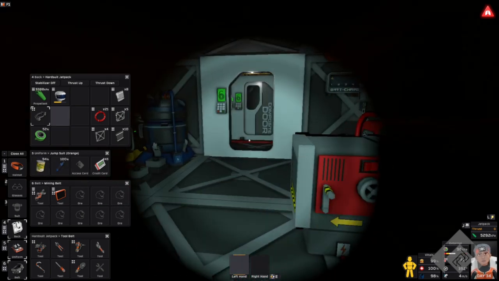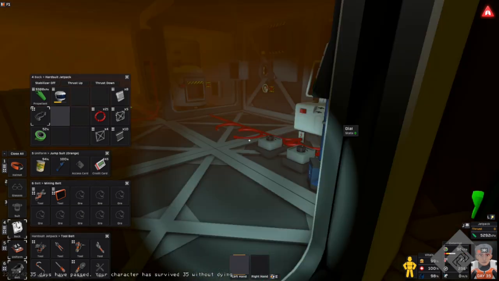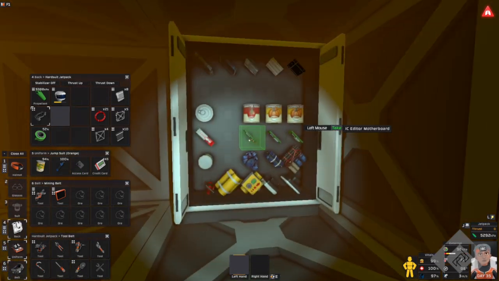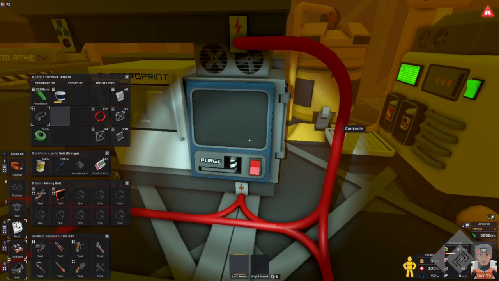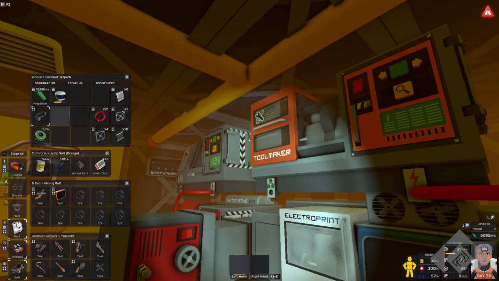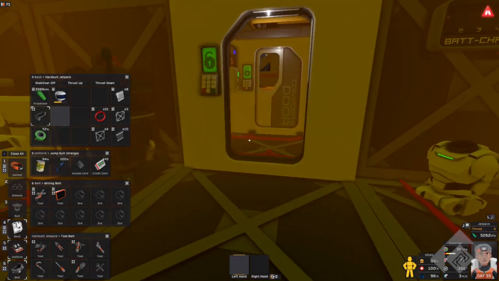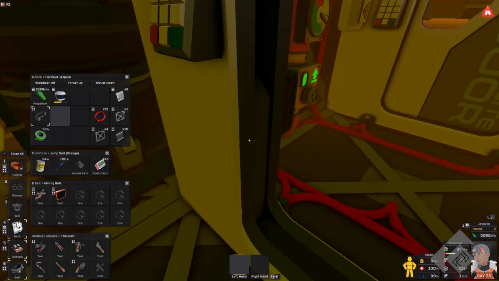I just remembered I was going to do something funny and odd, but I'll have to remember it for next time. Let's grab some heavy watt wire. But we have no heavy watt wire. That's because we have no gold, right? No, we have lots of gold. We can make some heavy watt wire. Okay.